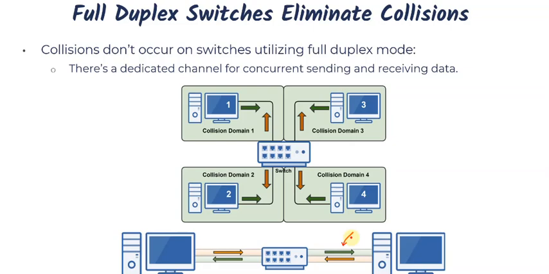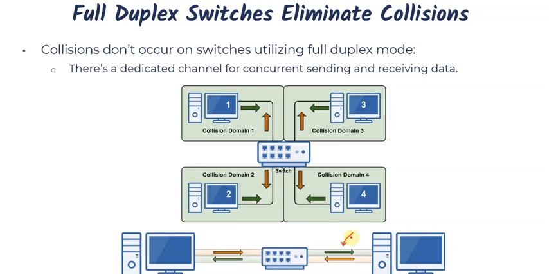So that begs the question, why would we use half duplex mode? Well, when we don't have to, we won't. In 2021 and beyond, essentially all devices, well, most devices operate in full duplex. But if you come across a device that's operating in half duplex, then the network's going to operate in half duplex when it communicates with that device. And if you have legacy equipment, that's a good reason for having to use half duplex. So you would realistically only use half duplex when you have to. When you don't have to, you're definitely going to want to utilize full duplex.